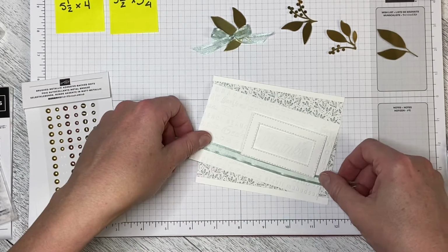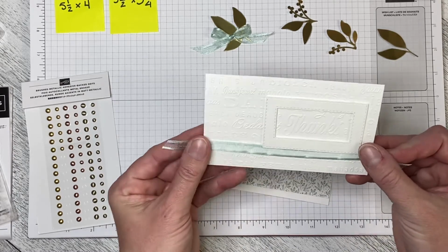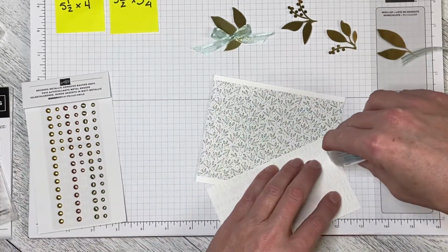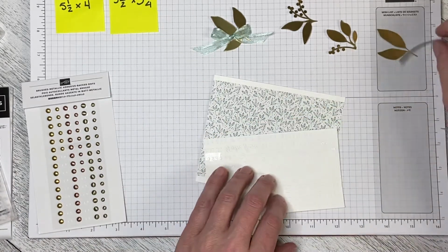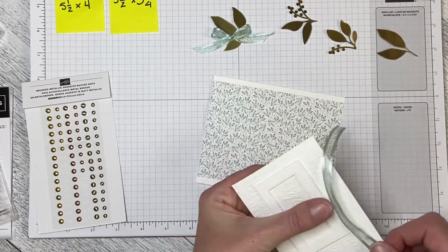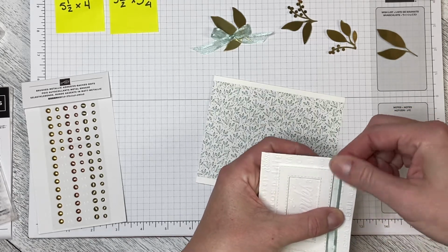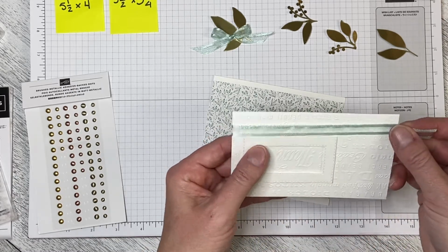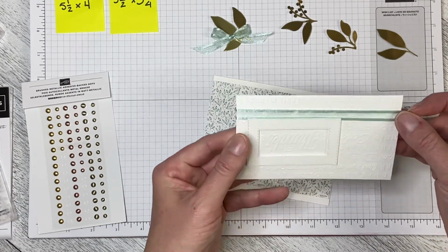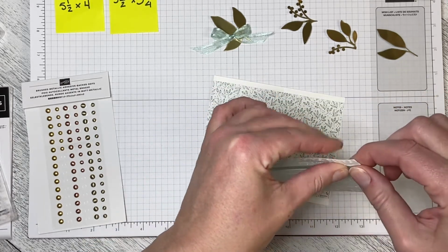So I need to attach the ribbon now. The ribbon is going to kind of come under here a little bit. What I wanted the ribbon to do is really kind of highlight that there's an element here, really distinguish where the element is. So I'm just going to run some adhesive on the back. I'm going to run this through like this. I want it to go like that. So I'm just going to put it in the adhesive on the back there, tuck it underneath the edge like that, make sure it's level and straight, and then tuck it in on the other side like that.